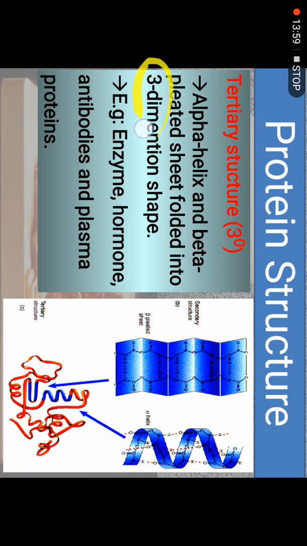3D shape. When we say 3D shape, it means it will have a shape. For example, the carrier proteins that you have learned. How did the carrier protein get those shapes that we have drawn, where they carry the sodium and the potassium? Yes, from here. When they form tertiary structure, they fold themselves to make themselves suitable for the function. Examples of tertiary are enzyme, hormone, antibody, plasma protein, and so on. When we come across them, you will see. We just memorize a few examples only.